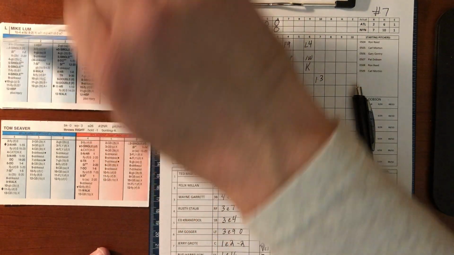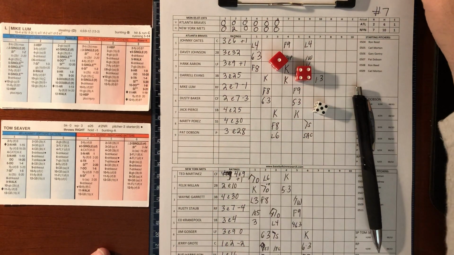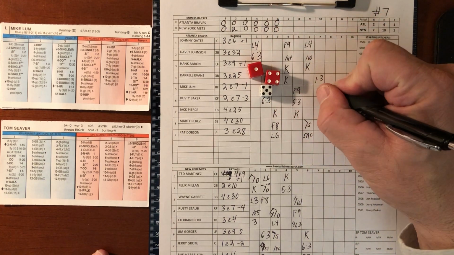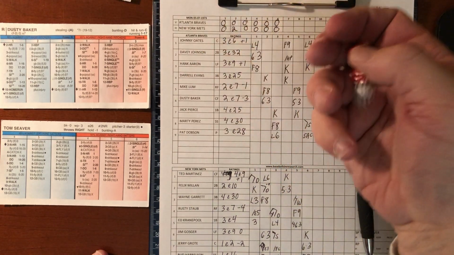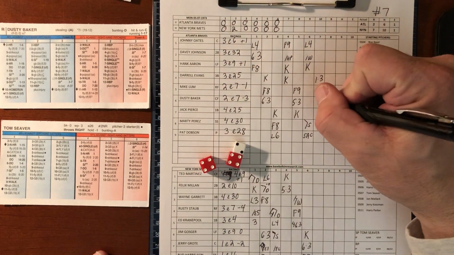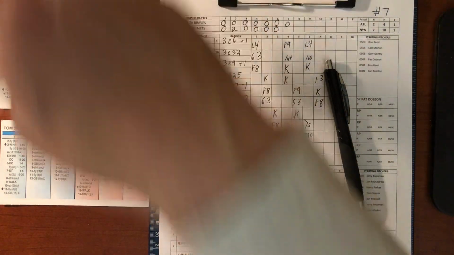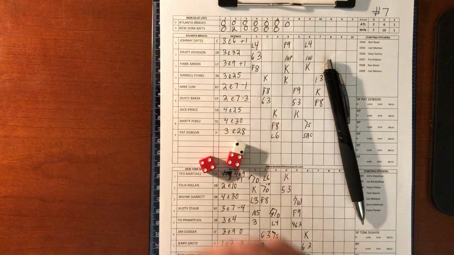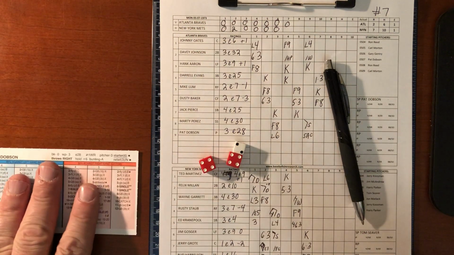Mike Lum's the batter. 5-5 lefty. Struck him out. Dusty Baker. 2-8 versus a righty, fly out to center. We're going to keep Dobson in there right now. He's doing really well. And I got Seaver leading off here.